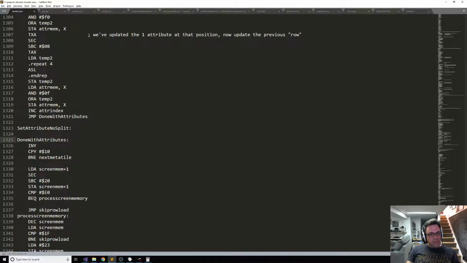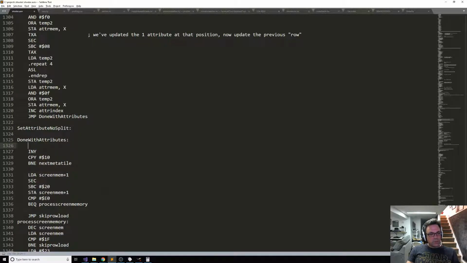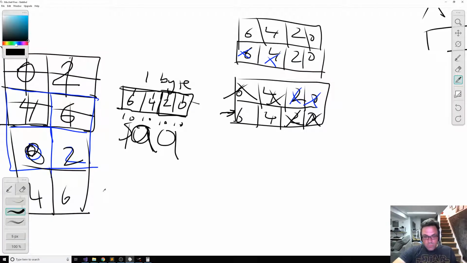So when we're done with the attributes, presumably we've updated the row with the appropriate attributes. And now we've moved the attribute index up a full row, right?